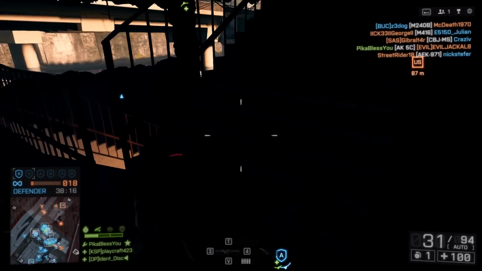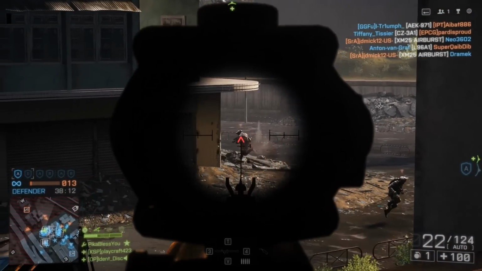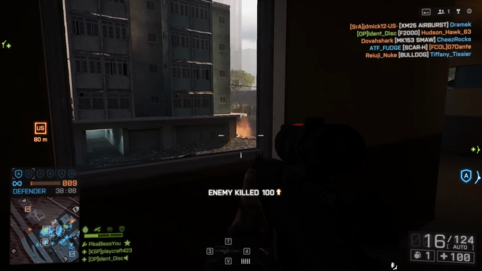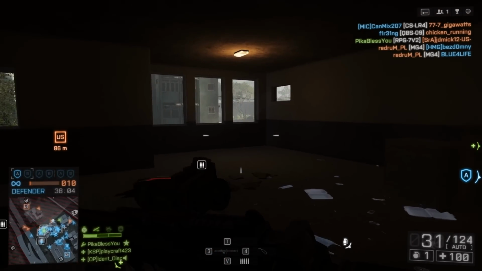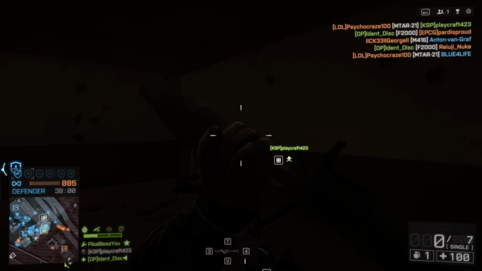Now I do love getting splash damage kills with the RPG, and you'll see here this guy manages to run around the corner, and I figure he didn't move far. He's just waiting at that corner, so I'm going to put an RPG on the ground right where I think he might be. Now there is something particularly satisfying about getting those indirect explosive kills.